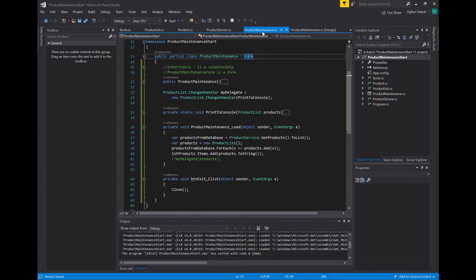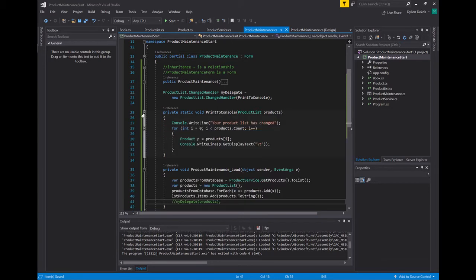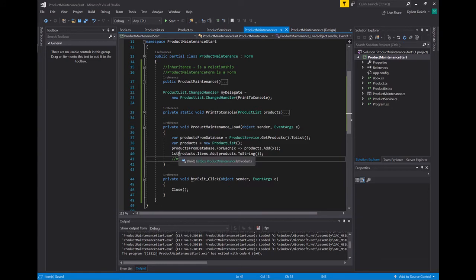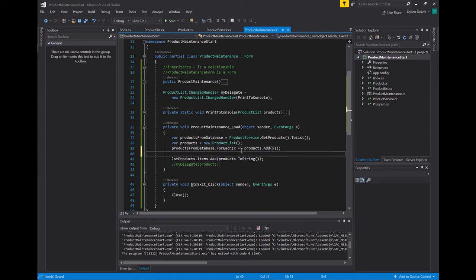When I go back to my product maintenance application, let's go ahead, let's keep this delegate commented out still maybe. Yeah. I'm going to go through and add these items to the list again, but instead of calling my toList implementation of toString, I want to for each through my product list. So I'm going to say products.forEach.